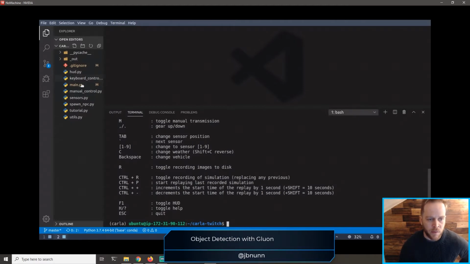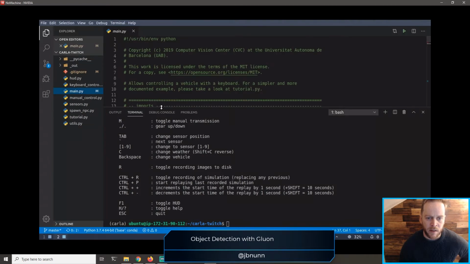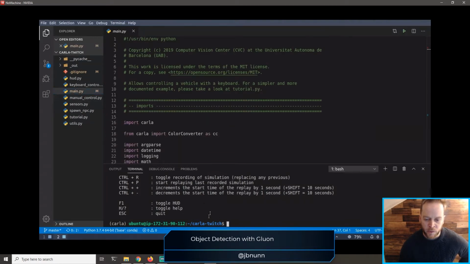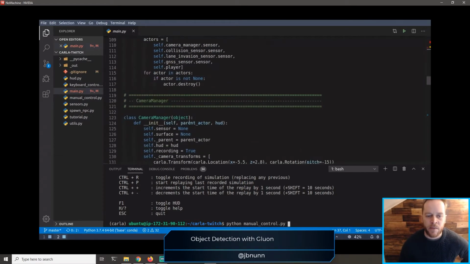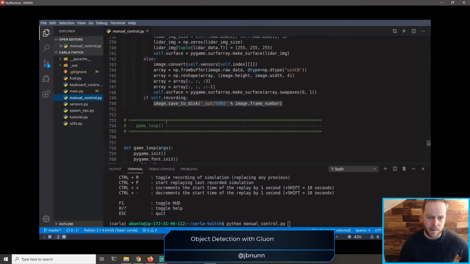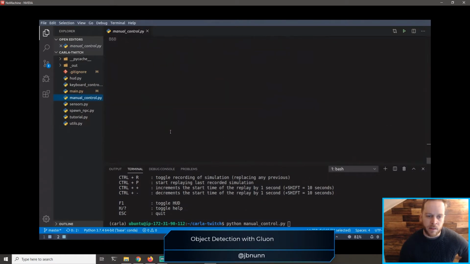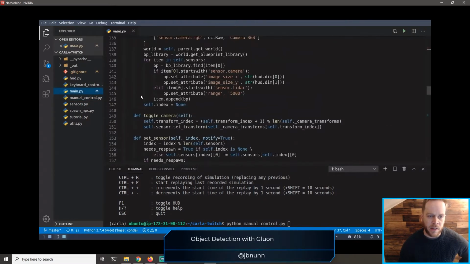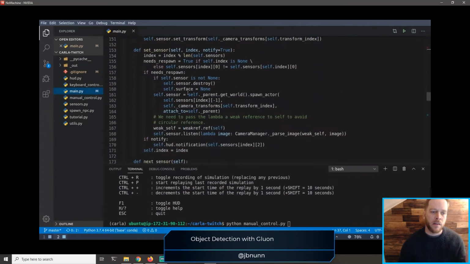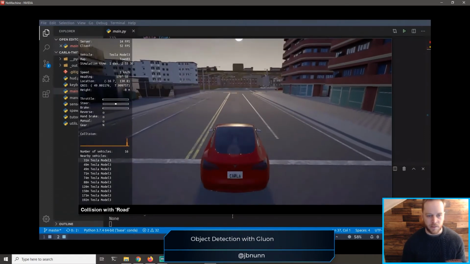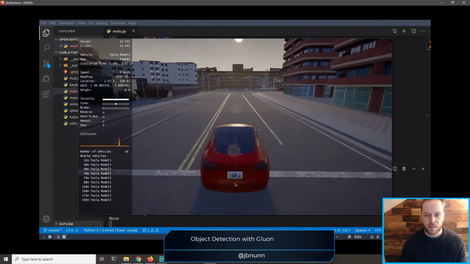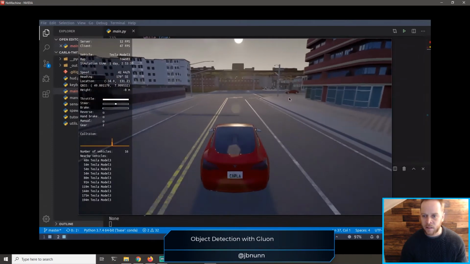What I'm going to do is I've already started one. I've got a library called main, and main is just based off manual control. So I just ran manual control. I started a new file that takes out a lot of the heavy stuff. Manual control is like 500 and something lines. Oh, it's more than that, isn't it? It's in the 860 lines. And I broke it down into a main file and a HUD file and keyboard controls just to make it a little bit easier to work with. But I'll show you main. Also, instead of giving us a random car, main will just give us a world full of Teslas, which is fun to me. So we start off with a Tesla. Same world. Fewer vehicles. I have 16 in here, so there's one sitting there.